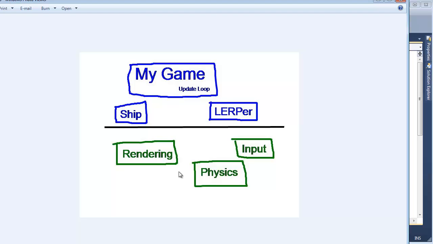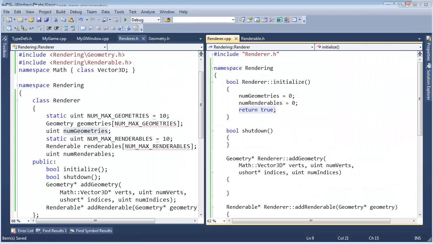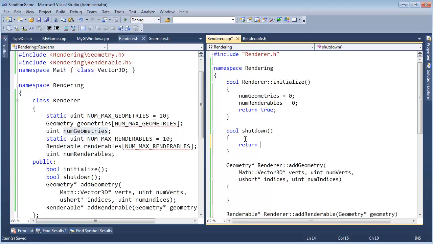If you've ever watched Apollo 13 or space movies where they go through each crew member one by one and they say, yep, check, yep, check, yep, check, we're good to go, that's what I'm doing with this Boolean. And you may even think, Jamie, why are you even writing a shutdown to return a true? That's so lame. And I would kind of agree with you, except I've been doing this long enough that I like to be consistent. If a class requires initialize, then I'm going to have a shutdown. We're going to return Booleans.